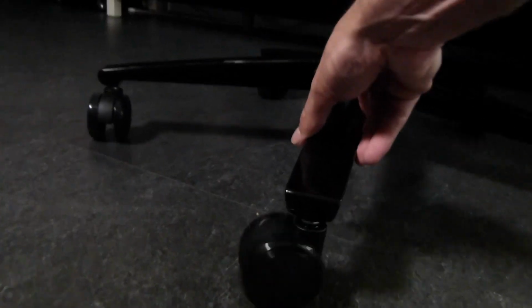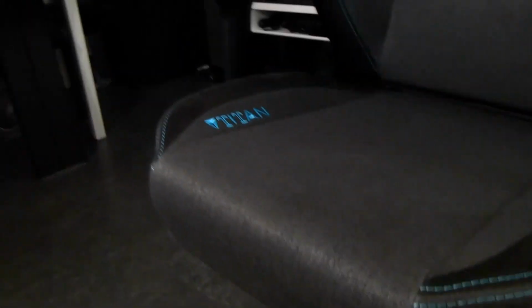The base looks very nice. It has nice wheels, also with some rubber on it, so you hardly hear it when moving it around. With my old chair, even my downstairs neighbor said that it sounded like I was rolling a ball across my floor all the time. So that should be gone as well.